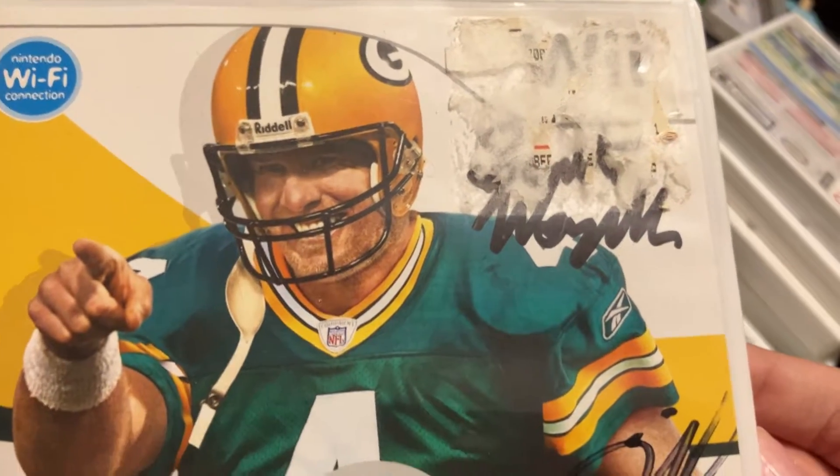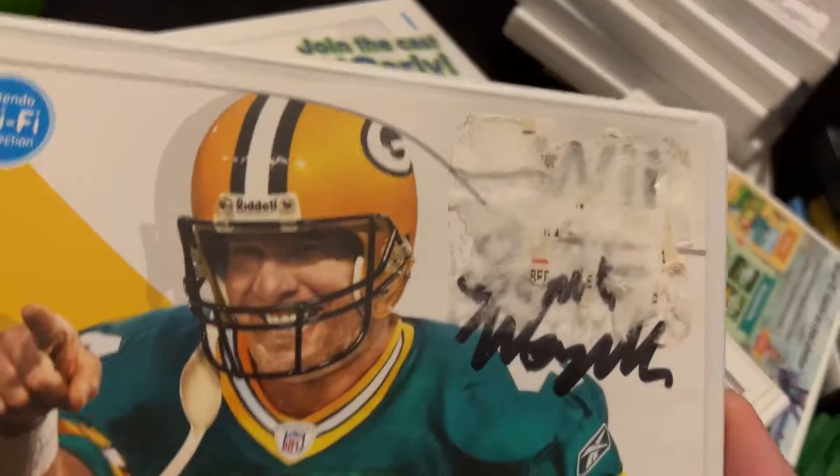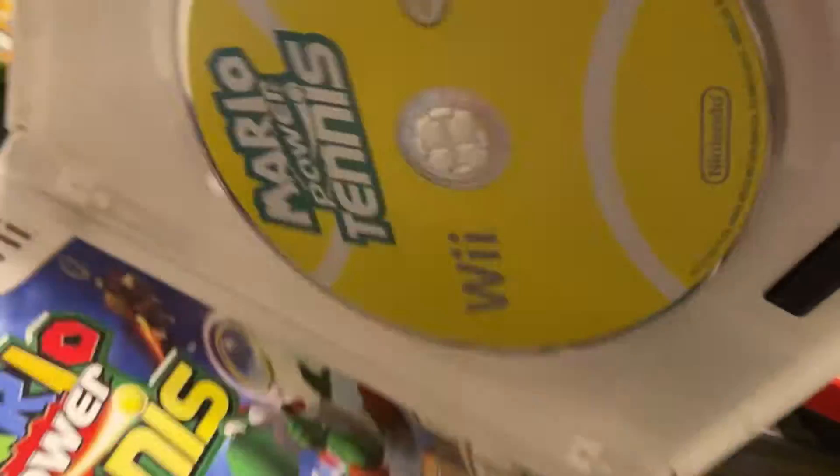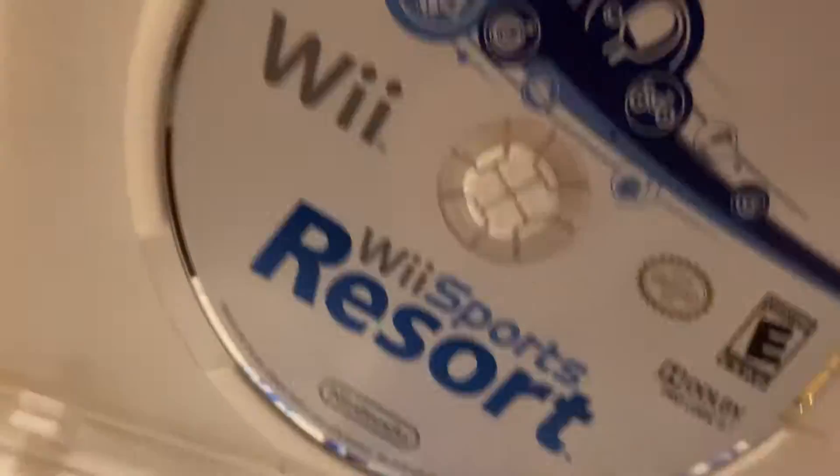Mad 09, which I showed in 'What Makes Something Rare' — it's signed by Scott the Woz and crew, I still need to get it graded — disc and manual. Nintendo Selects: Mario Power Tennis New Play Control — disc and manual. Rudolph the Red-Nosed Reindeer — disc and manual. Wii Fit — I own the balance board — disc and manual. Wii Music — disc and manual. Wii Play — disc and manual. Wii Sports — disc and manual. And finally Wii Sports Resort — disc and manual.